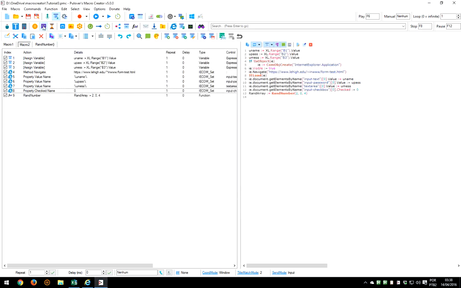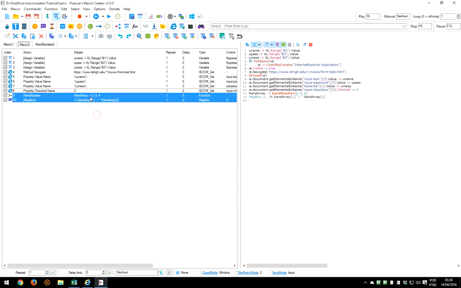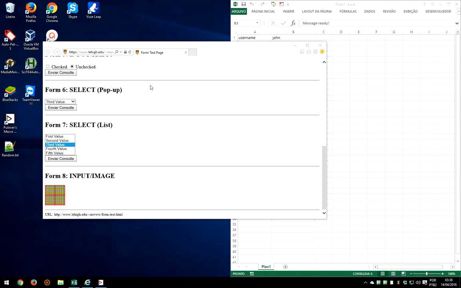Okay, let's use a message box. Rand array 1, rand array 2. It's just this. And every time I run it, we have 2 random numbers from 0 to 4.